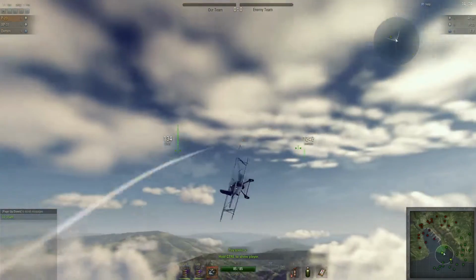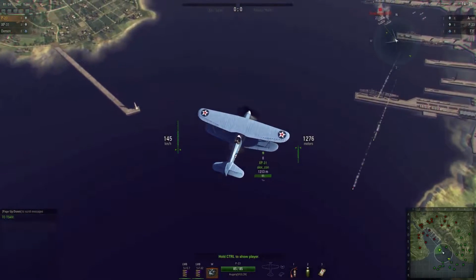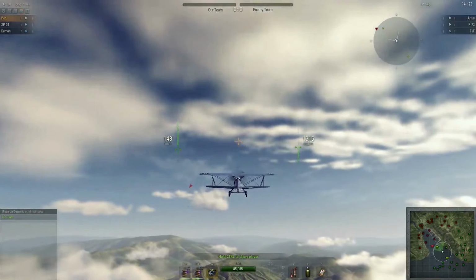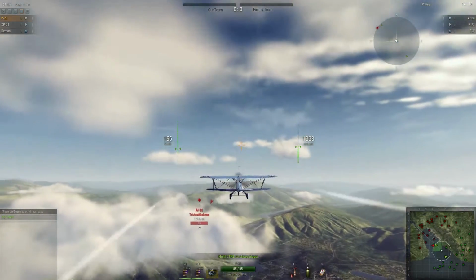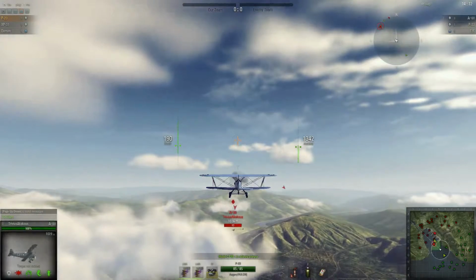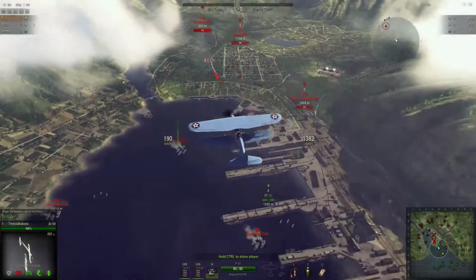And this is the last game I'm going to show you. It's pretty typical for the matchmaking you get at this tier. It's a 3-on-3, but luckily enough it's only Tier 2. Well, it's pretty average. So you see here, I've spotted an AR-68, and I'm guessing that one's... oh, it might be fully upgraded. Probably doesn't have 100% pilot, because I've actually managed to outclimb it.